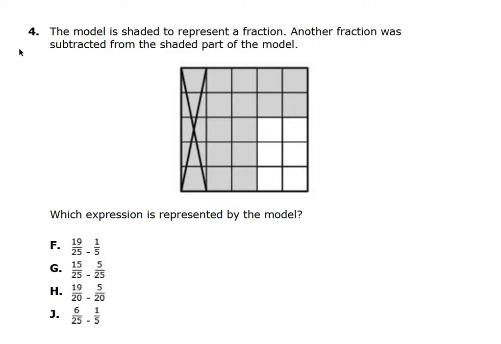I'm going to read that one more time. The model is shaded to represent a fraction. Another fraction was subtracted from the shaded part of the model. Which expression is represented by the model? F, 19/25 minus 1/5. G, 15/25 minus 5/25. H, 19/20 minus 5/20. J, 6/25 minus 1/5.